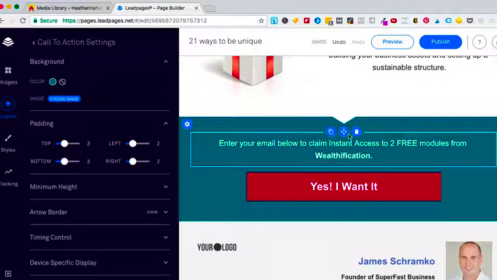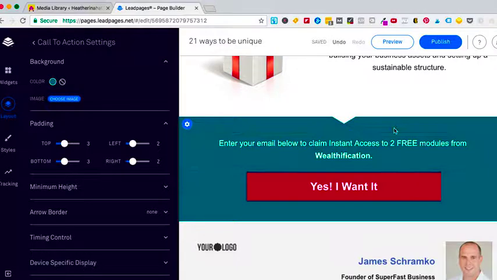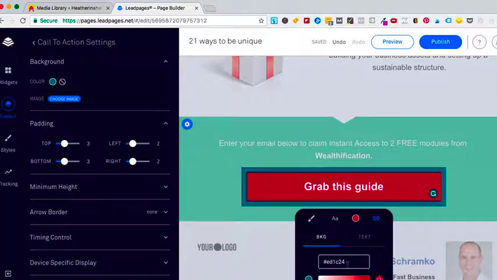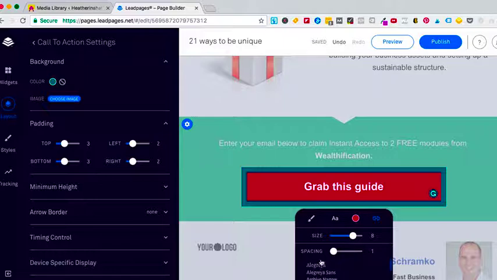And now let's move on to the lead box. Now this is where it's linked in Leadpages. What you need to do is click on it, and this is where you could type, like, grab this guide, right? You can change the words. You can also change the color, same as before here. Just put in the hex code as we talked about before. Change the sizing and the spacing and the font. But this little link box is what's the most important.